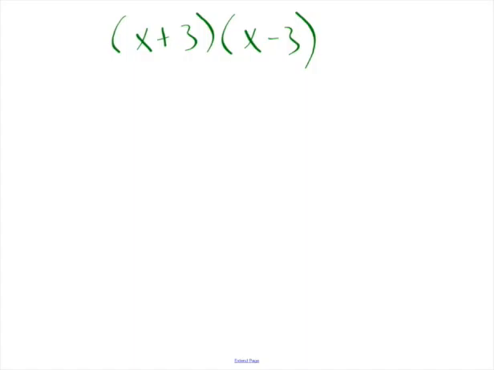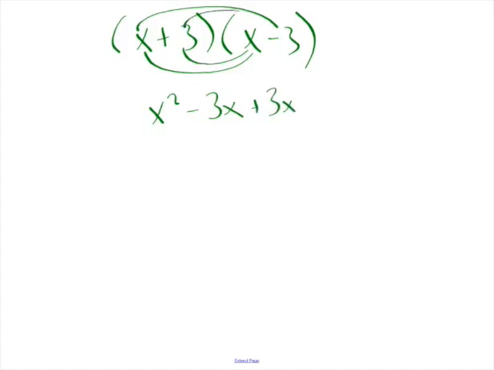x plus 3, x minus 3. All right, first term, x squared. Outer terms, positive x times negative 3, so that's negative 3x. Inner terms, positive 3 times x, that's positive 3x. And then our last terms will be positive 3 and negative 3, so that's going to give us a negative 9. Notice that when we combine in the middle, you have negative 3x plus 3x. That will become 0. So we're actually left with x squared minus 9. And there's special names for these. These are special products, but we'll talk about that when I get back.